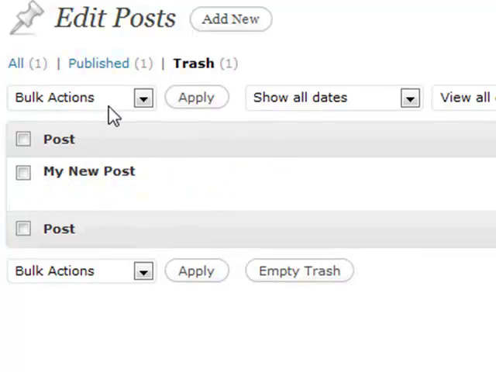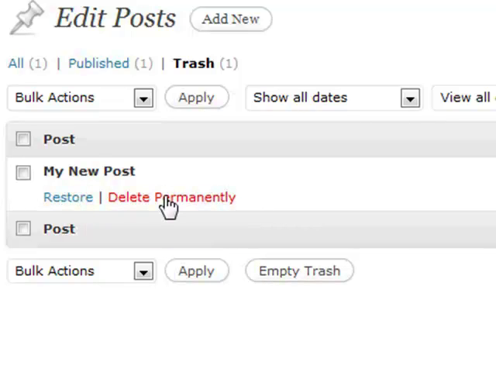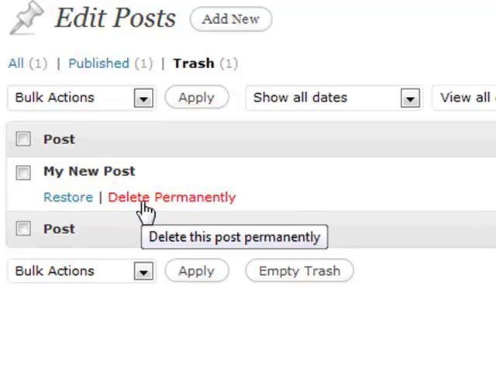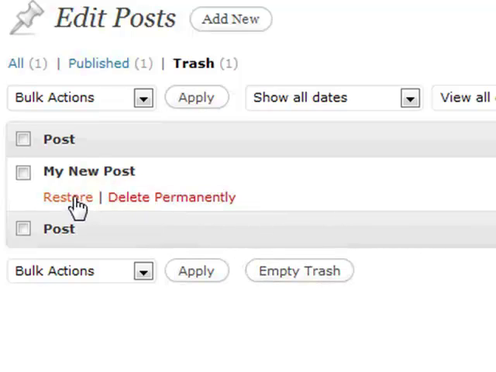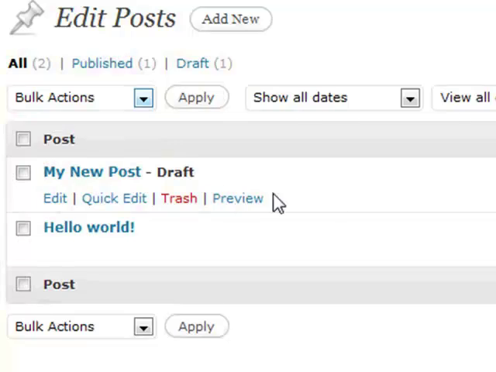And this is the area where you either want to empty your trash through this button right here, or if you want to maybe restore your post, you say, well, I didn't mean to delete that one. Or you can say, yes, this one I just want to get rid of. And that will actually delete it permanently. You can never get it back. So if you're choosing to empty the trash, make sure you're emptying what you want gone forever. But if you want to restore something, let's say you've accidentally deleted it, you can just click the restore link, and it'll go back to the regular section. So there's nothing in the trash anymore. Go back to all, and now it's back to where it used to be.